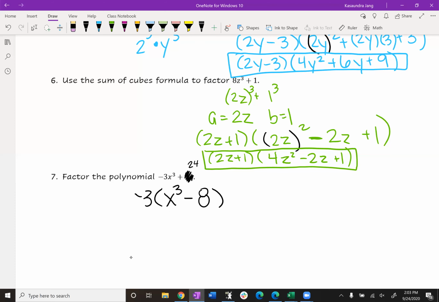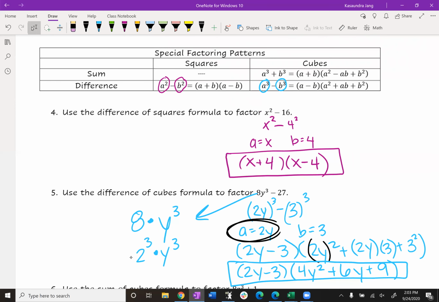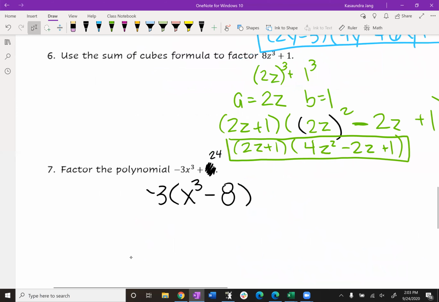All right, so then let's see, Jacob, which formula are you going to use for this? For number 7, yeah. The addition one? The sum? Oh, so you're doing the sum of cubes? You had stuff perfectly cubed and add it up. Here, this is why I put this one on here. There was addition at the beginning, but once I factored out that -3, there's now a subtraction in there. So I actually have to do the difference of cubes.